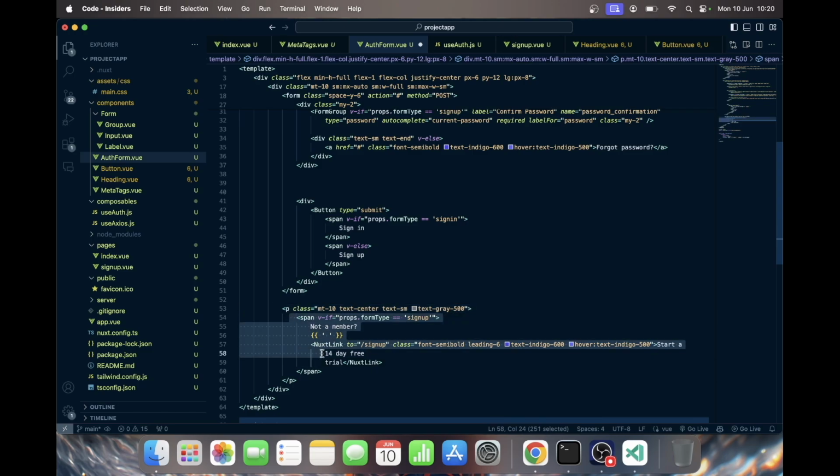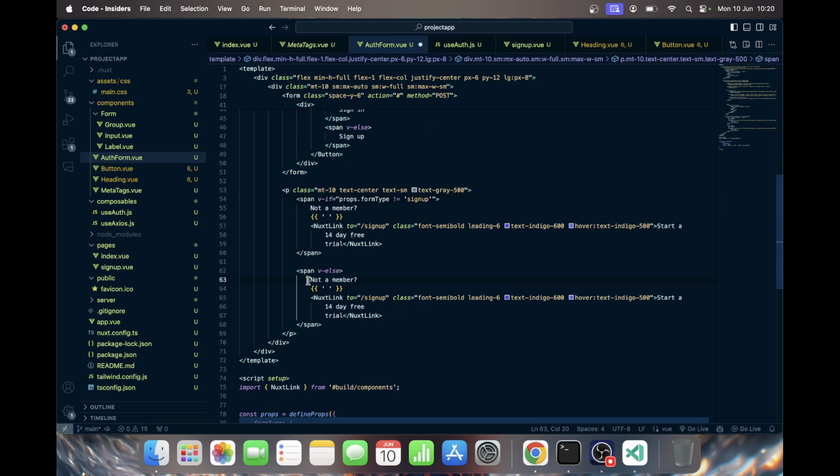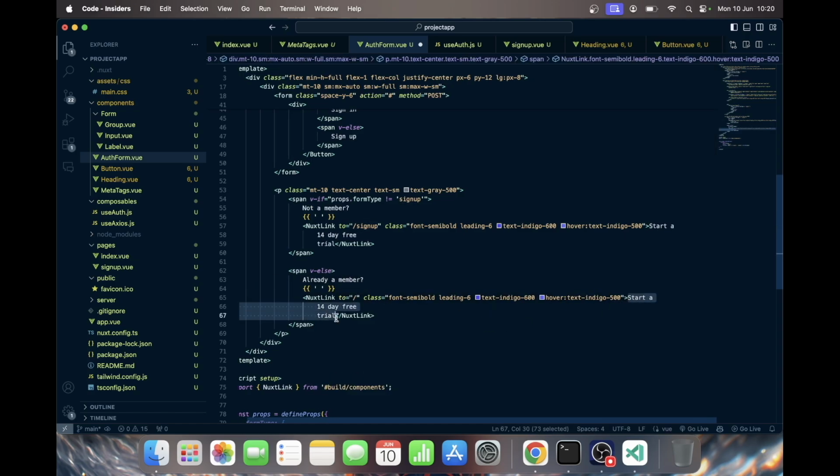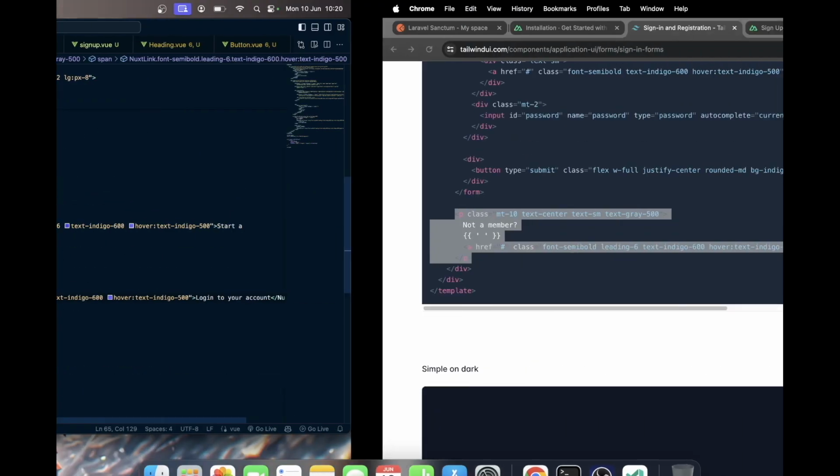Otherwise, this will be if we are on a sign up form, we shouldn't see this, so this should be not equal to sign up. Already a member, sign in here, log in to your account, perfect.